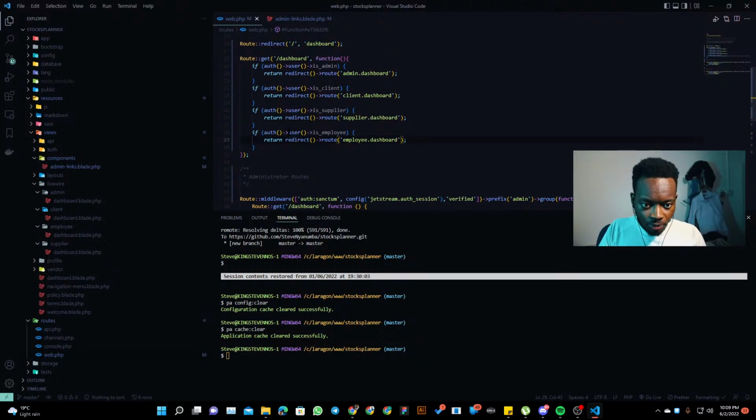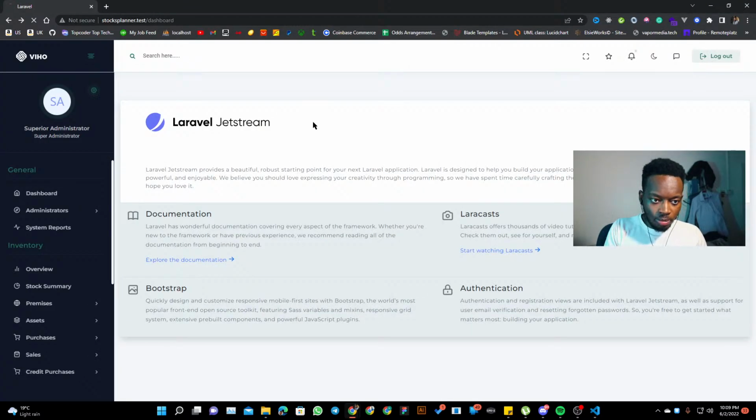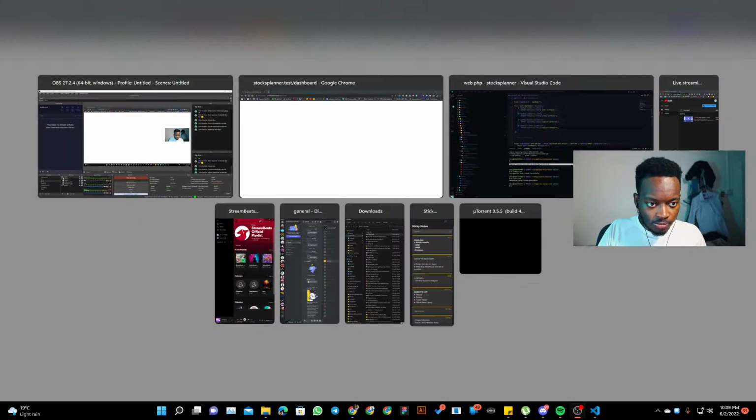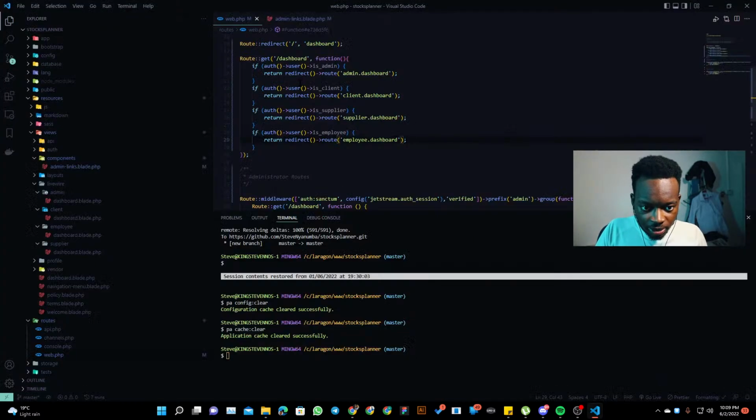Great. So this is how it should work, if I'm being very general. If I refresh this, it should actually give me redirection. Let me think.